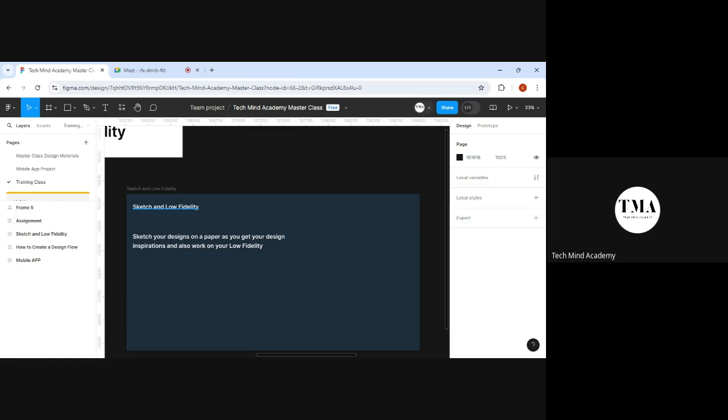Once I've sketched out maybe my splash screen, I go and check the design inspiration of splash screens and all of that. First of all, get the flow. I've already told you from the splash screen down to the dashboard. The last one you can actually get a flow from is this: you can go to your App Store or Google Play Store, find any of these remittance apps, download it, and take note of the flow. Even down to the dashboard, if I click on this, what's the next thing that comes up?